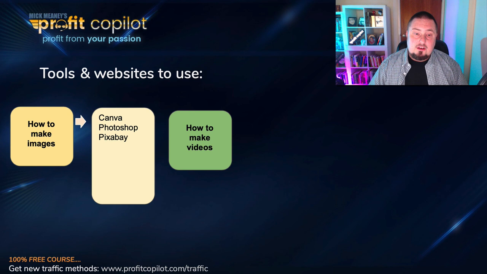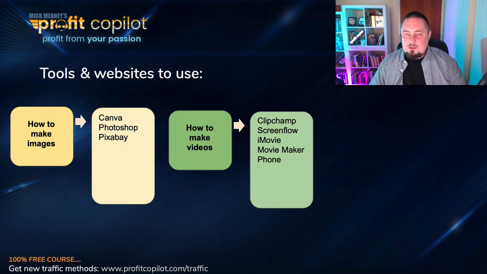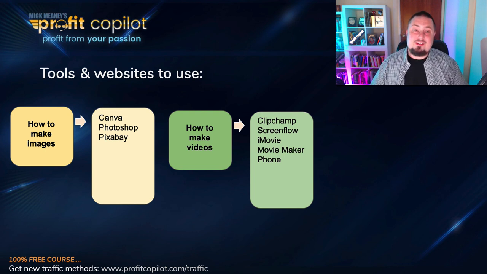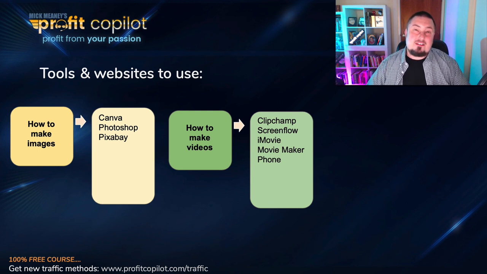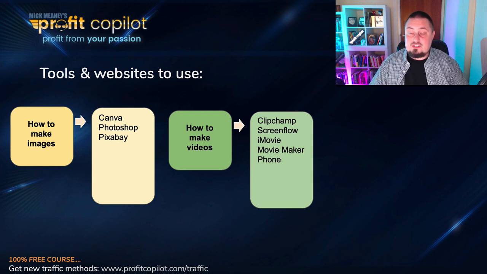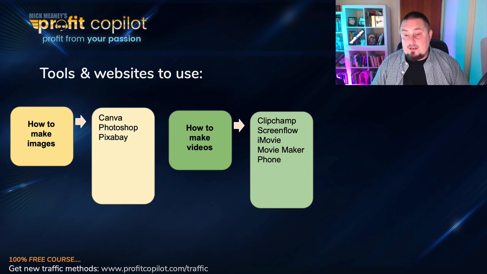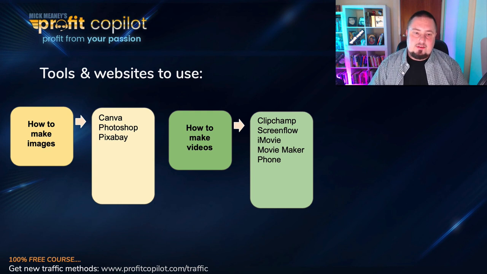To make videos — if you don't want to learn complicated video editors or buy one, then Clip Champ is really good. If you have a PC or Mac with high RAM — I'd recommend at least four gigabytes — Clip Champ is free to use. Screen Flow is what I use for my videos — that's Mac only. A free movie editor is iMovie for Mac; for Windows it's Movie Maker. Or you could just use your phone — your mobile phone has all the tools you need to make videos and audio.